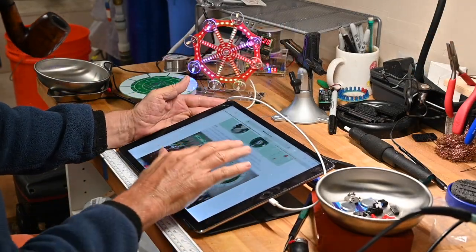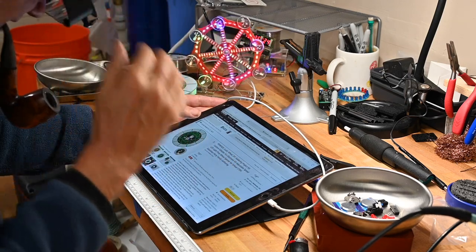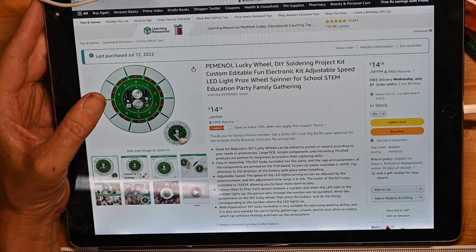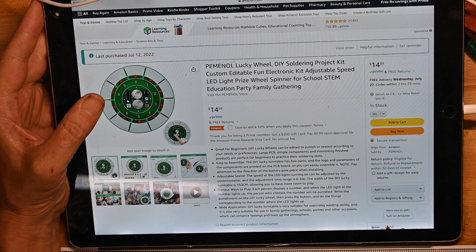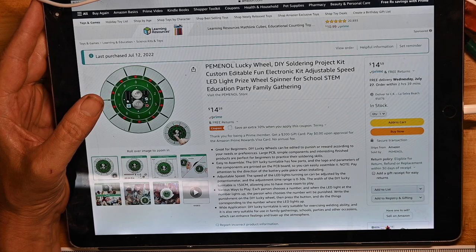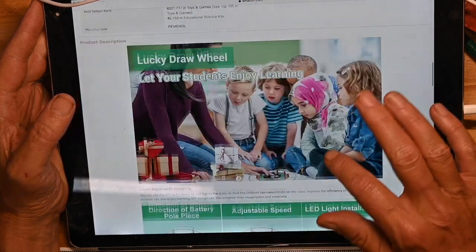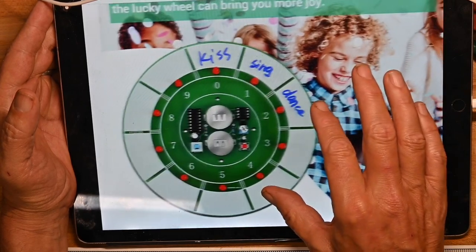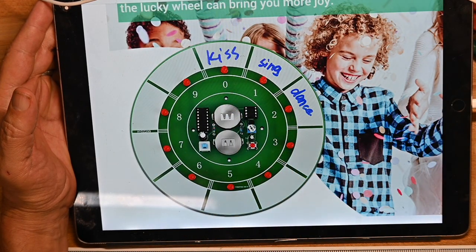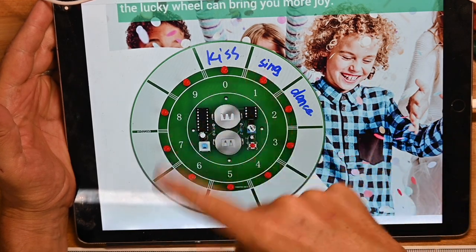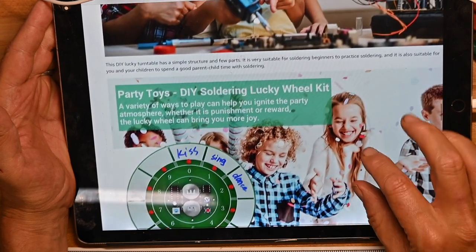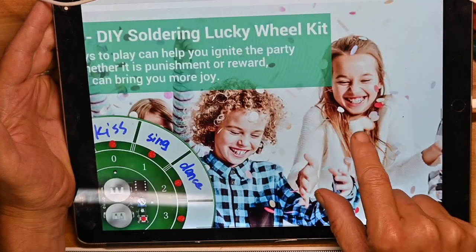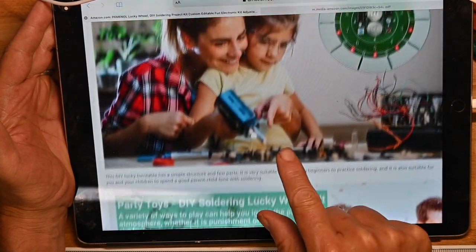So a little more context for what this is. After you put it together, it's a little game. Each person chooses a number. And when the LED light at the number lights up, the person who chooses a number will be punished. Write the punishment on the DIY lucky wheel. Then press a button and do the things corresponding to the number where the LED lights up. So it's not necessarily always punishment. You look at it. Zero is kiss, one is sing, two is dance. So you pick a number. And if it spins around and gets to your number, you do that. See how happy these children are? You know it's got to be a good kit.